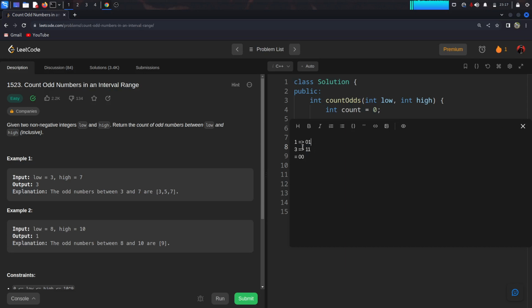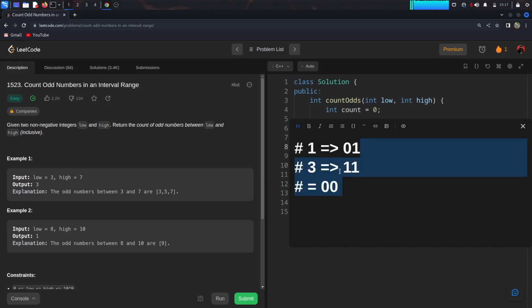We do an AND operation on 1 and 3. Okay, I think this is the heading. Okay, now this is better. If you do an AND operation on binary of 3 and binary of 1, so 1 into 1 will be 1, and 0 into 1 will be 0. So we will get 0 1, and 0 1 in binary stands for 1. Okay, so we will be getting 1, right?